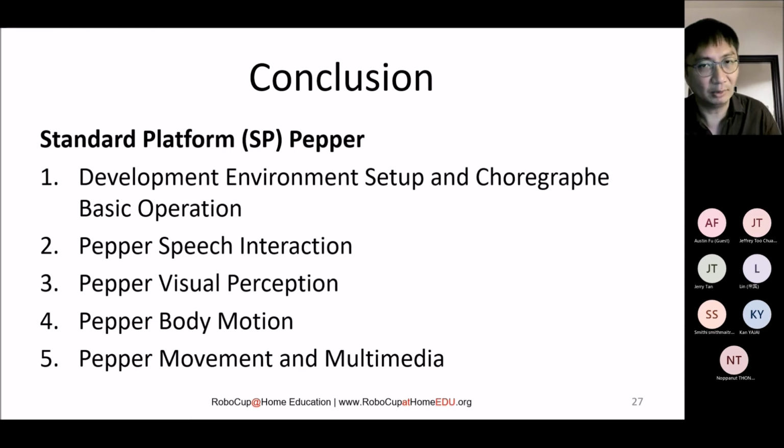Okay, with that, you already have a lot of fundamental functions that you can use to design Pepper for various applications. Then last week, we learned about the body motion. We learned the timeline, and also how to directly move the arm and the head of Pepper to design certain actions, certain postures, right? Then we can play it in a loop, and you get very nice body motion, because the design of the Pepper robot itself is very human-like, and the 20 plus degrees of freedom in the joints will create very nice postures, which mimic human posture.